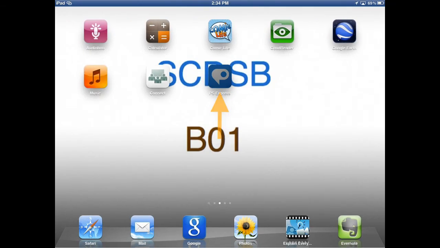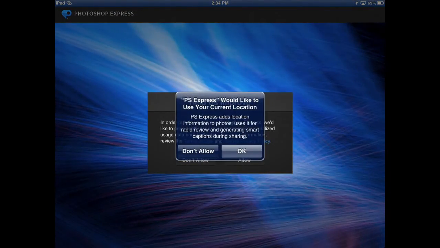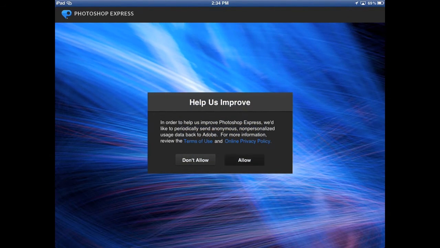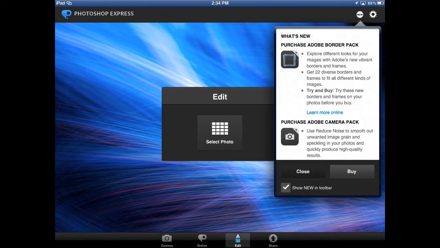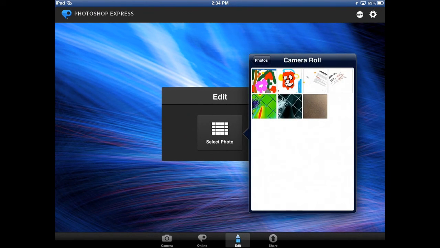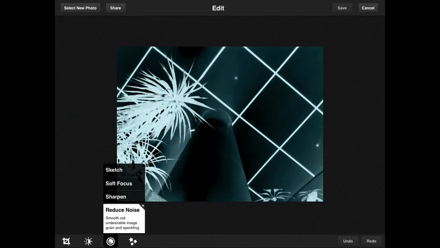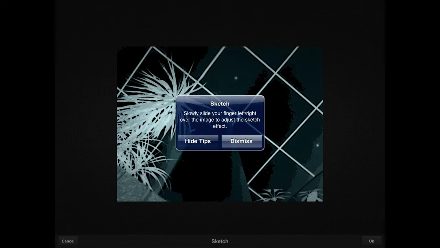Adobe Photoshop is like on the computer as well, where you bring in pictures. Oh, yep, okay. I don't allow that. And select a photo and bring in a photo, and you can edit that photo like you do in Adobe Photoshop. So I could choose this photo here, and I can make some changes on the appearance of it.